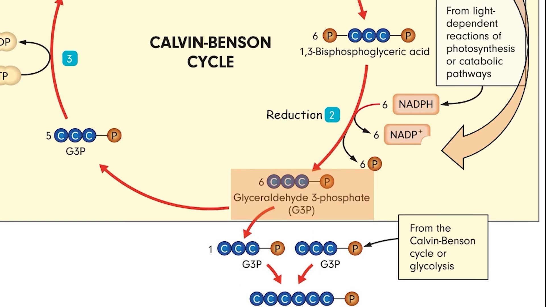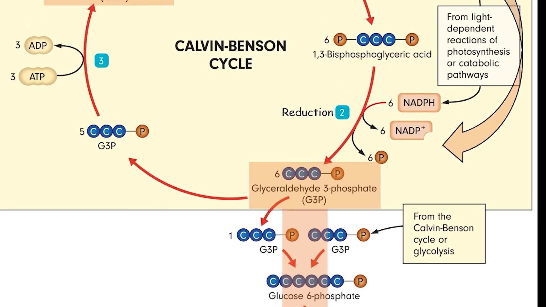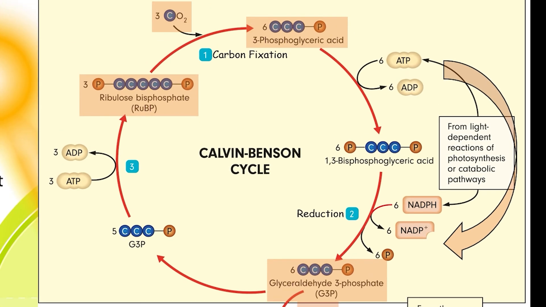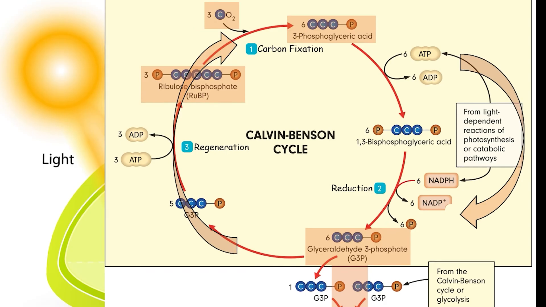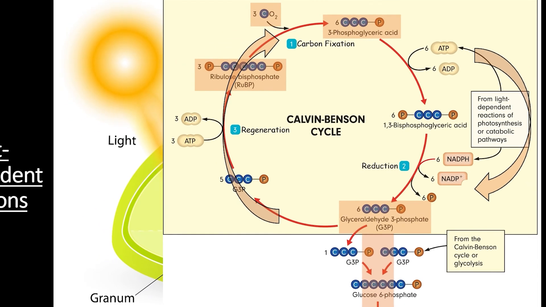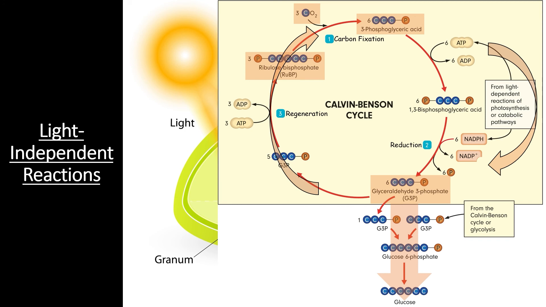This G3P molecule is essentially what you get when you break glucose molecules in half, and we will see it again when we look at glycolysis and aerobic respiration in the next section. A small portion of G3P is exported from the Calvin cycle to produce glucose, while the rest remains in the cycle. The remaining G3P molecules are used to make more ribulose-biphosphate in the final stage known as regeneration, allowing the cycle to continue back at the carbon fixation stage. While there are some variations on how plants complete different aspects of this process, the basics of the Calvin cycle and carbon fixation remain the same in all photosynthesizing organisms, and are responsible for storing a majority of the energy utilized on planet Earth.